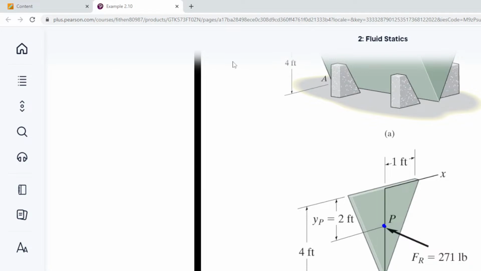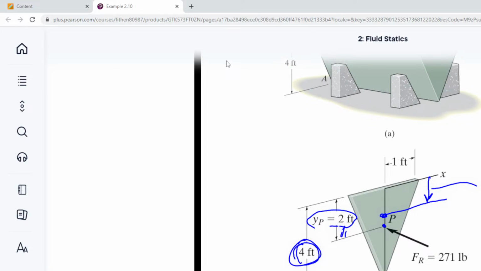Okay, so first of all, he's pulled out the plate here, and you have a centroid. If it's a triangle and it's 4 foot, the centroid location is the 4 foot divided by 3, which is not 2 feet, but the center of the force, or the center of what he calls the pressure, is at 2 feet. Now let's figure this out in detail.